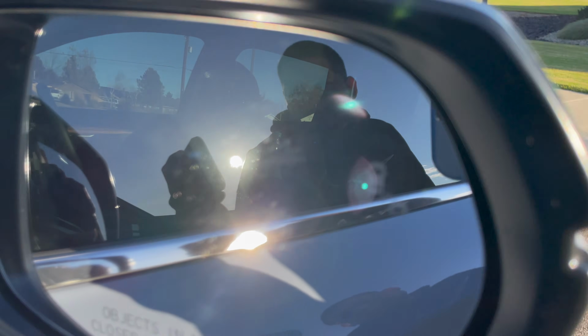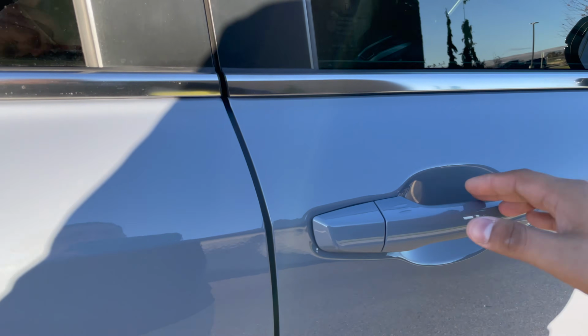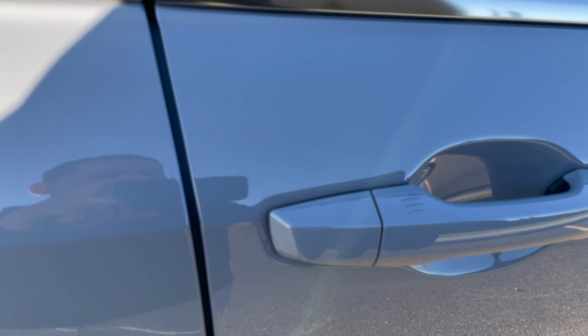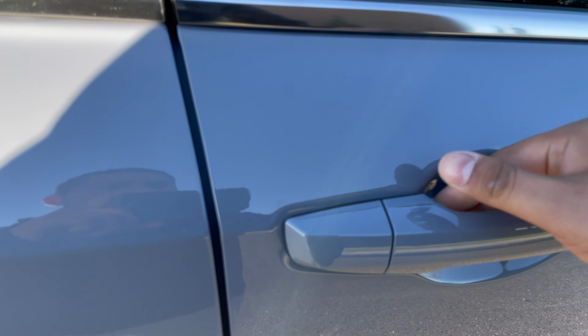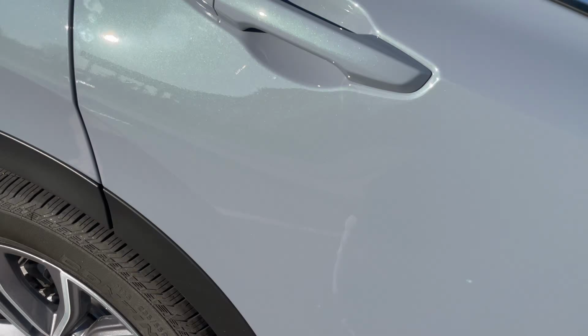So we have that. You got your blind spot right there. Then you also have the handles to lock it. Oh, right here. They have 3 ribs. Press it. My key is right here. Why doesn't it let me lock it? Hold on.